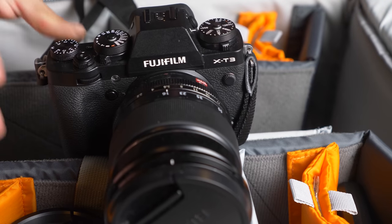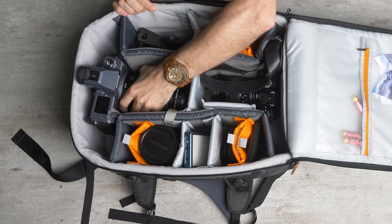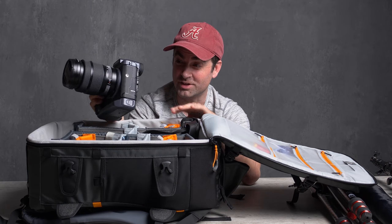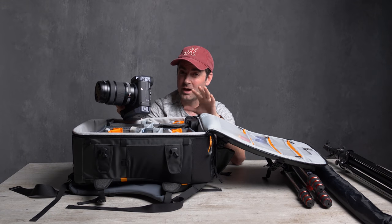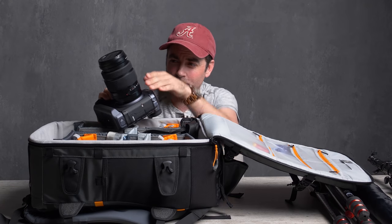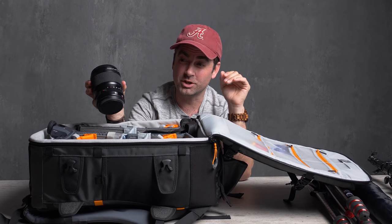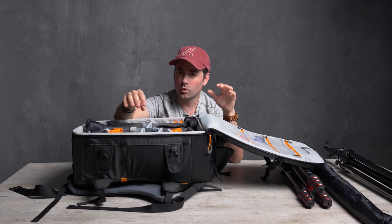In the bag I have the X-T3 with my scouting lens, the 16-55mm. The main camera for the shoot is the Fujifilm GFX 100 — medium format, 102 megapixels, tons of resolution, and you can shoot 14 and 16-bit files which gives you a ton of dynamic range to pull out detail and manipulate files in post. For this shoot I'll probably be shooting on the 32-64mm lens, but I've also packed their 23mm f4 — that could be really good if I can get close to the piles.